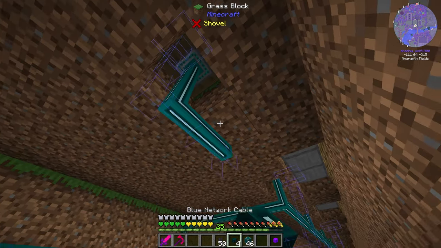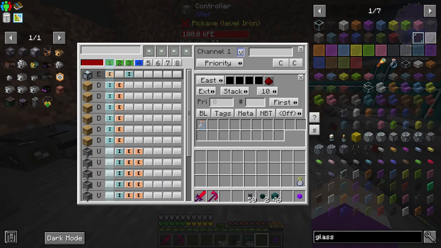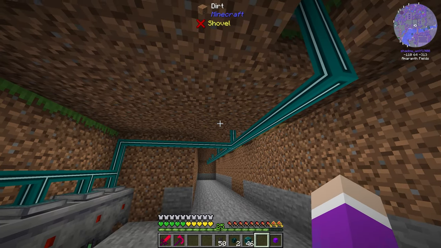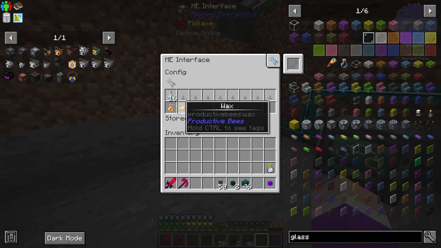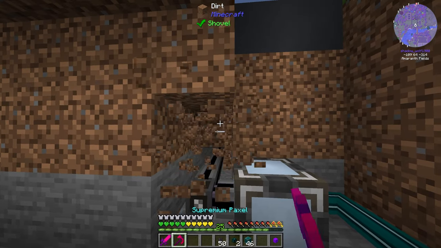Oops. Right, I'm just running a cable down here. You know what we'll also do is for the extract of the glass bottles, I think we might be able to do a round robin insert. Yeah, there we go. So let's insert round robin. That way they'll all be able to get bottles each. Oh, and you can see we have now produced wax, but it's not going back to the system. I've run a long cable.